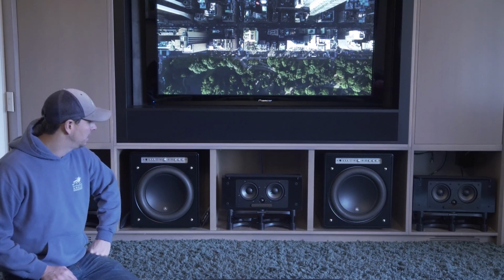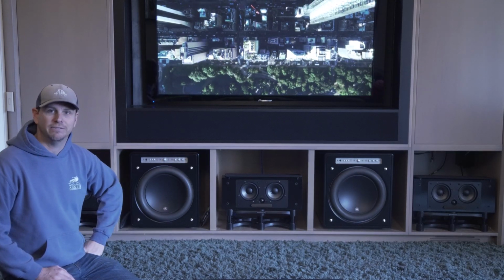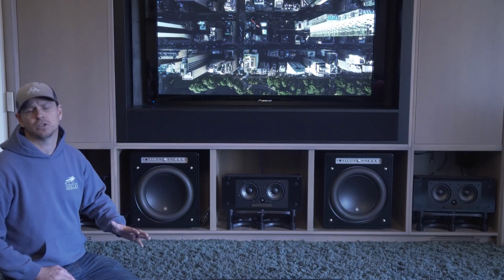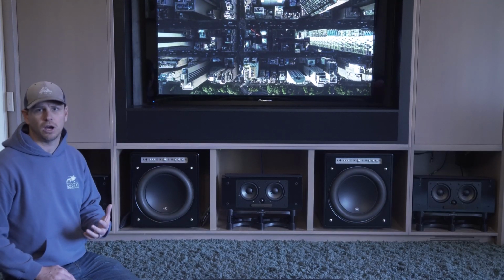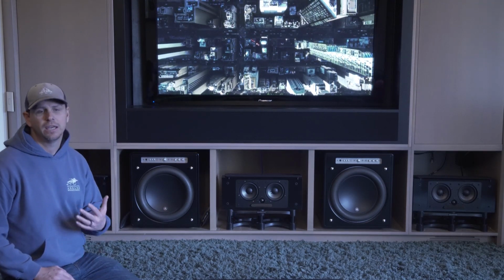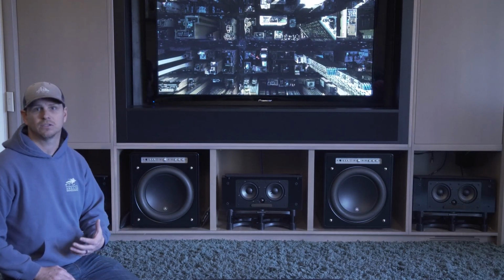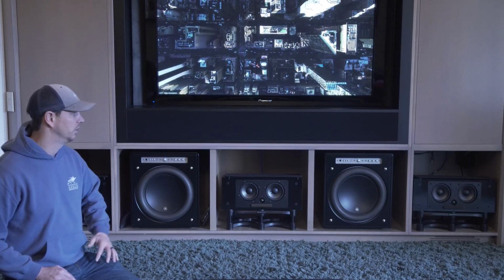For our LCR, we are using NHT VS2As. These are a two-way speaker. It is an acoustic suspension speaker. It has dual 5 1/4s and a 1-inch soft dome fluid-cooled tweeter on it. These are very natural sounding, neutral sounding speakers, which is what my preference is. I don't want anything that's overly bright or overly warm, so that's really nice.